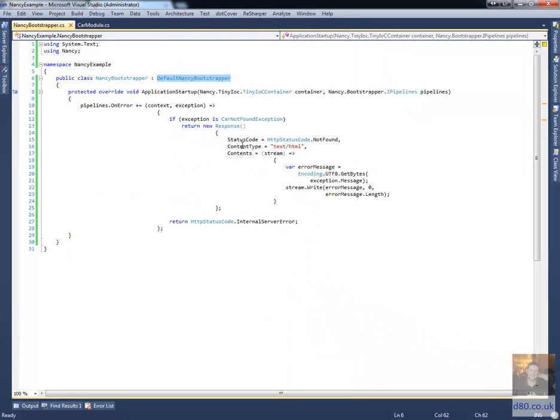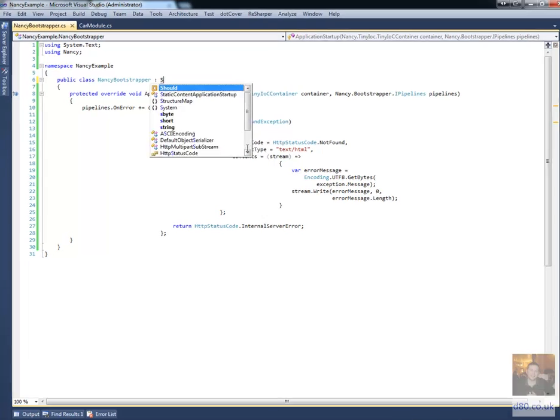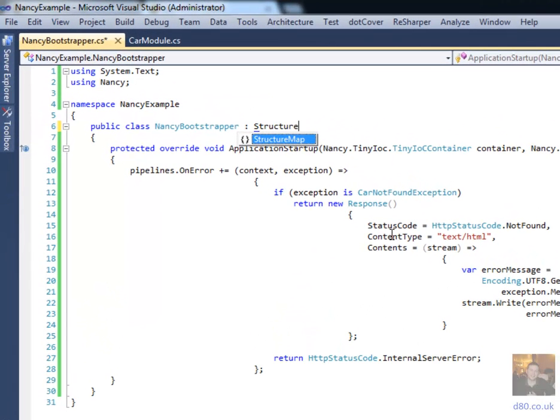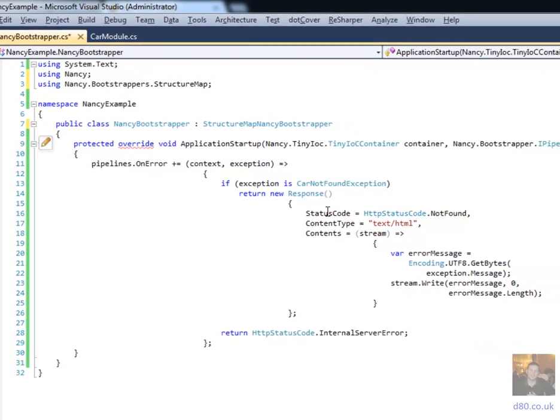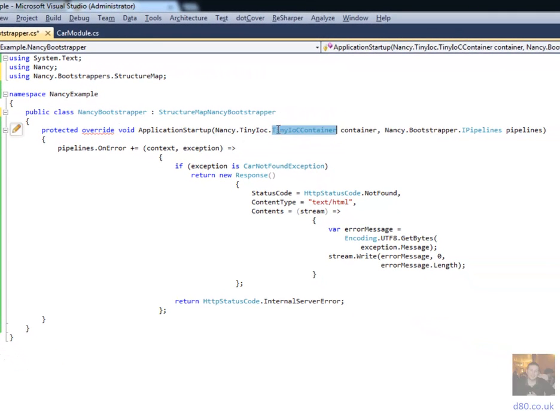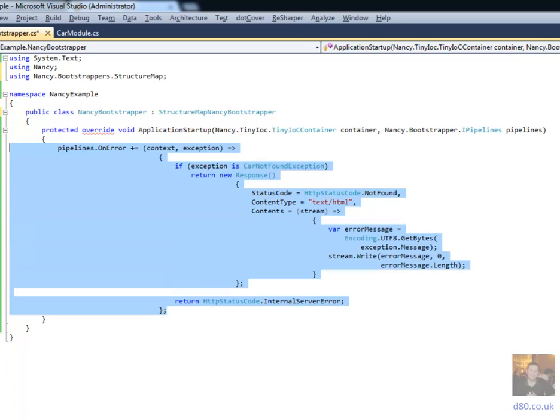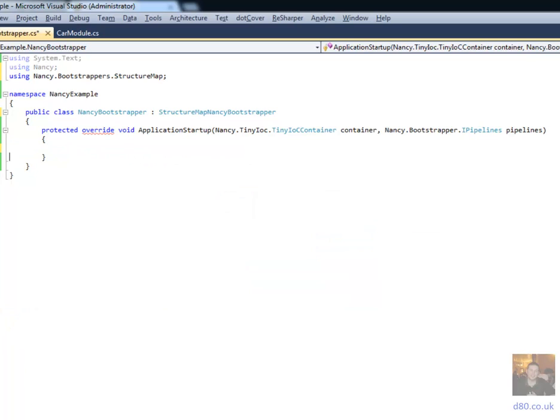So instead of inheriting from the Nancy bootstrapper, I'm going to inherit from the StructureMap Nancy bootstrapper, I think it is. Oh, what a guess. This is wrong because it's expecting the default TinyIoC container. I now want the Nancy one. So in a very dubious way, I'm going to get rid of that.